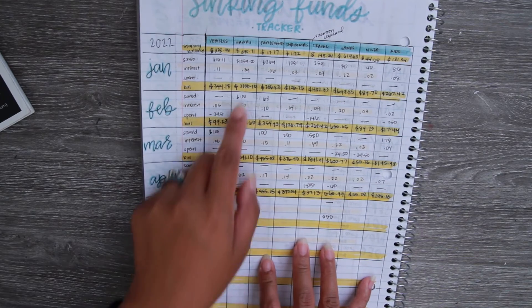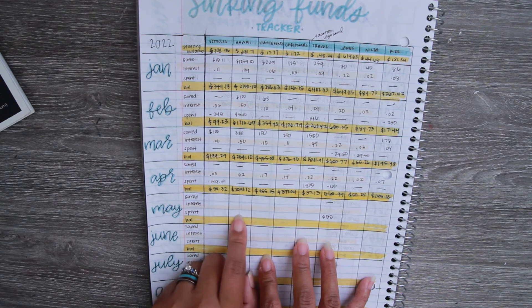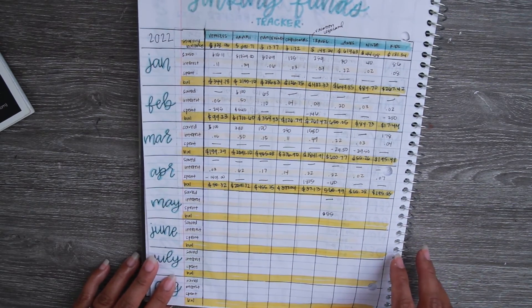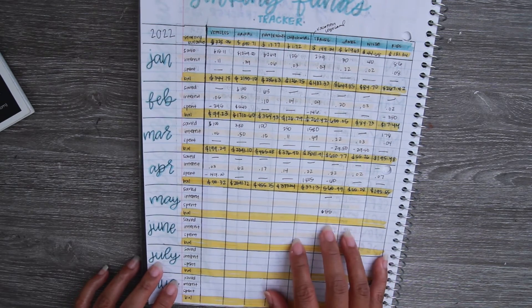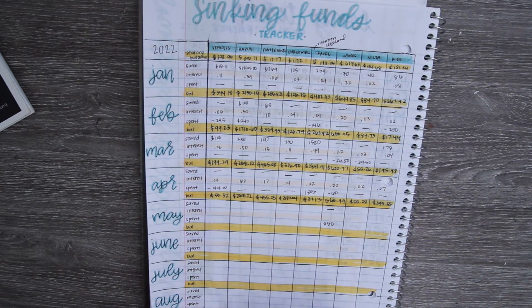Our original ongoing travel goal is $2,000, but right now the priority is going back to the Hawaii trip. We're currently at $2,000 saved and the original goal is $6,000 — that's to cover the hotel and car rental since we're using credit card points for flights. We still need to plan for activities, which has two big ones that'll eat into the budget, plus allowance, shopping, and food. Our trip is in September so I'll be figuring out how much we still need to save.